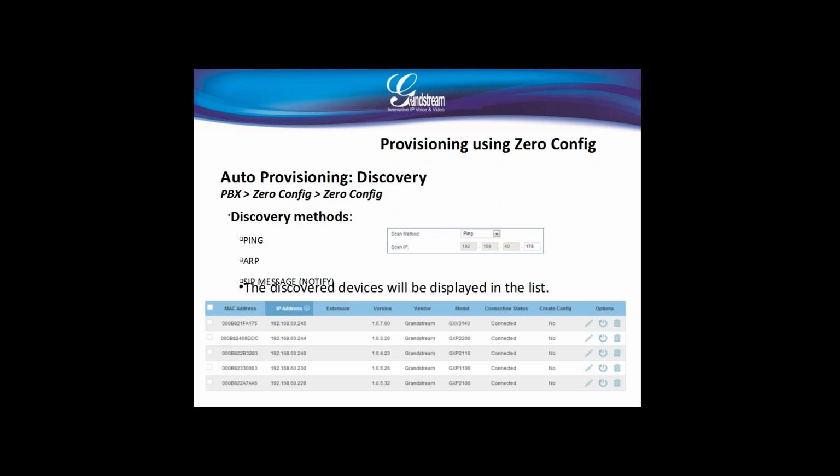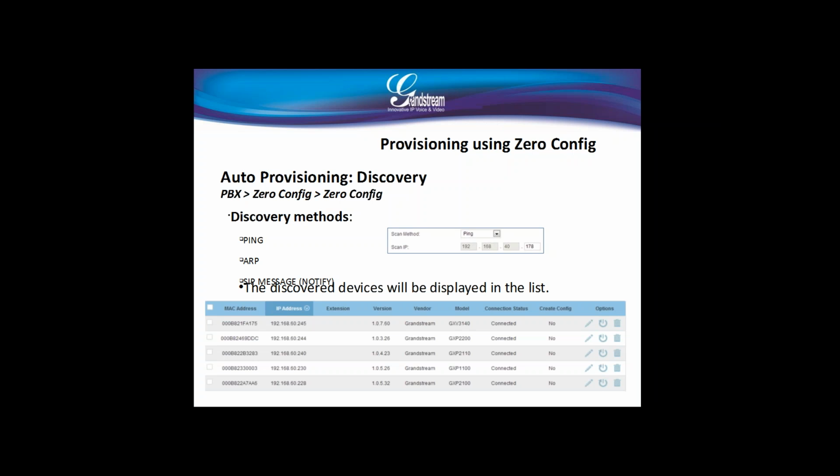Like I said before, one of the ways that you can detect devices with ZeroConfig is by pinging for them. So that's one way you can detect. It lets you ping everything on the LAN side with this utility right here on that ZeroConfig page as well. You can opt for it, and you can send a SIP message or a SIP notify message to determine what devices are on the local network.